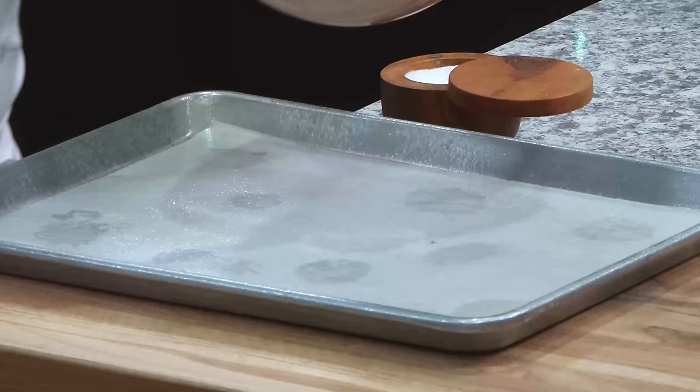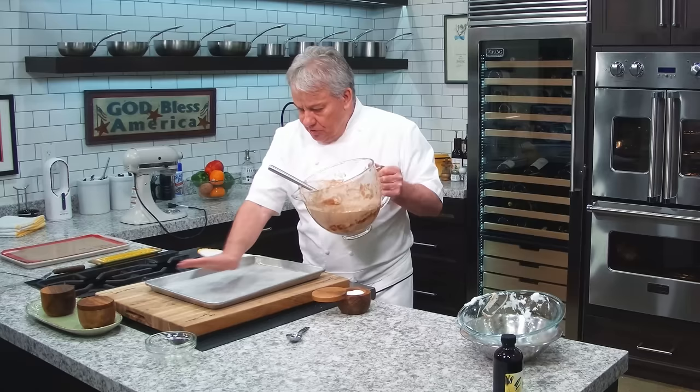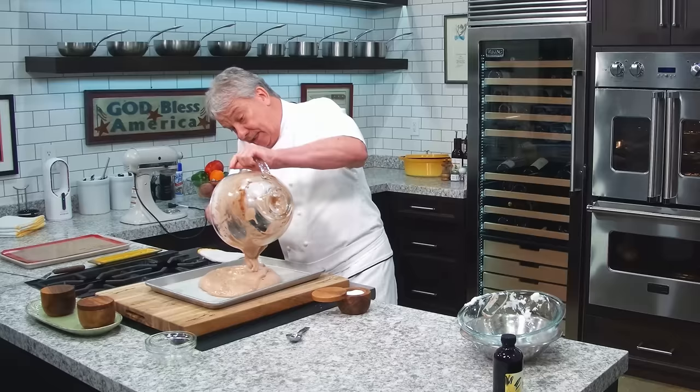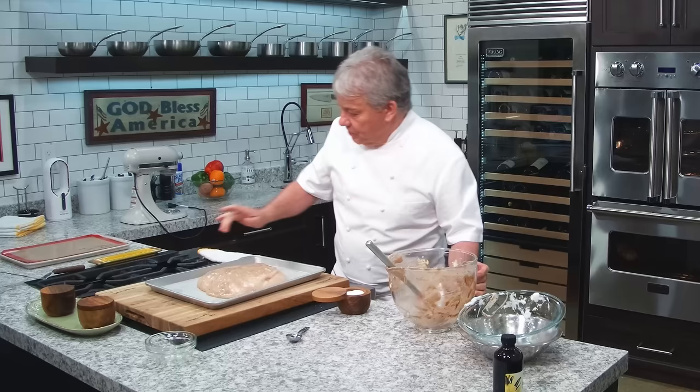So I got a cookie sheet, friends, ready, lined up. I put a little bit of non-stick spray. I use one with flour, Baker's Joy or pan with flour. You can use butter and put flour in it, but the spray works great, because this cake is a sticker. Sticker, that's a new culinary word I teach you here, friends. It sticks, you'll see. So then we have what is called an offset spatula.